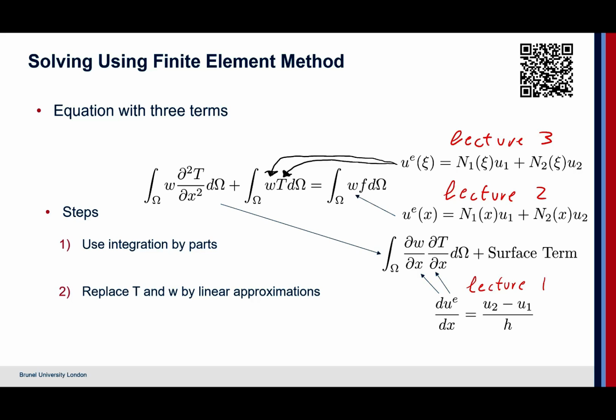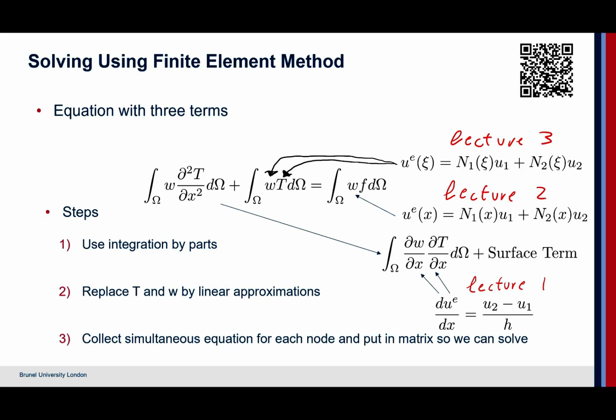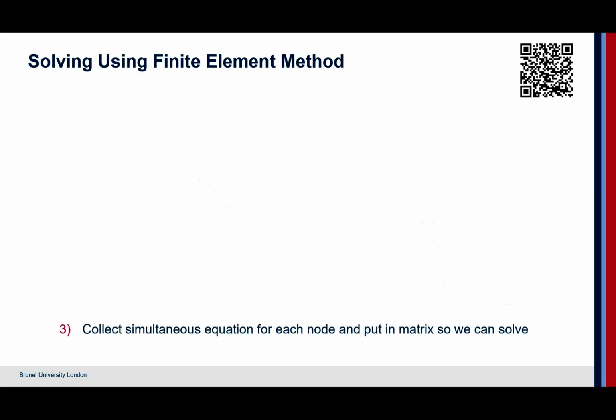The product of those two shape functions I showed you are easier to solve by writing in a different coordinate system. So that was using these coordinates where instead of N1 as a function of x, we actually mapped it to N1 as a function of eta, which is equal to (1 minus eta) over 2. Now in multiple dimensions this becomes far more important. In other words, we go from a very complicated shape to one that's much easier to solve. And then we collect the simultaneous equations for each node, put them in a matrix and solve them. So it's just solving loads of simultaneous equations for each of our straight lines.